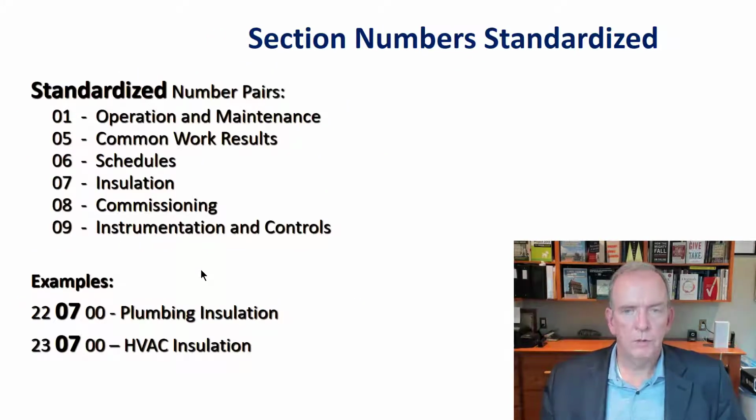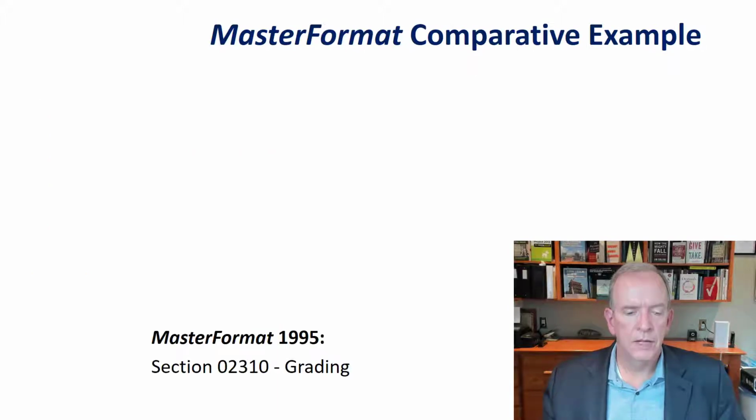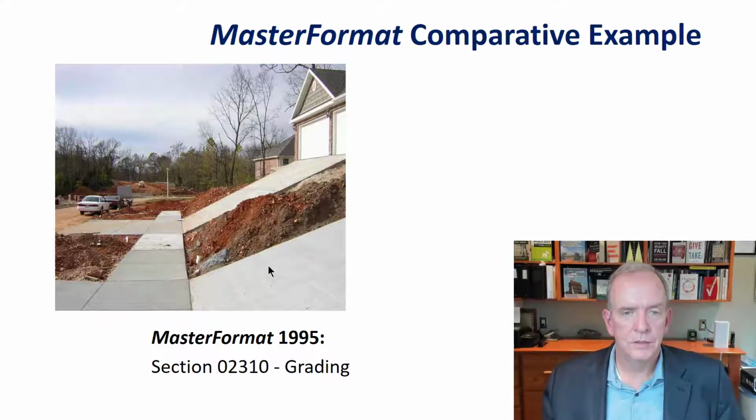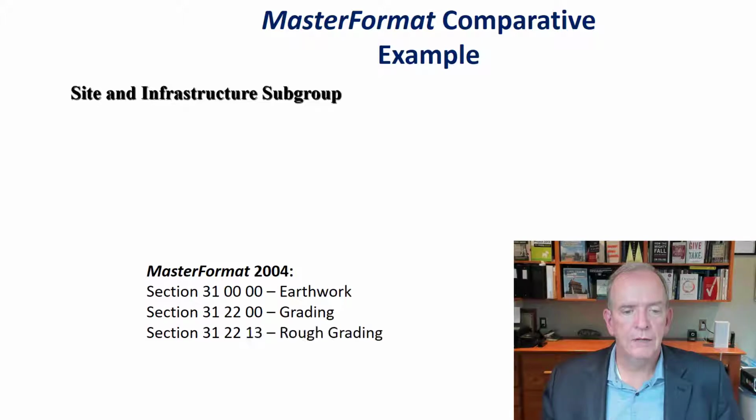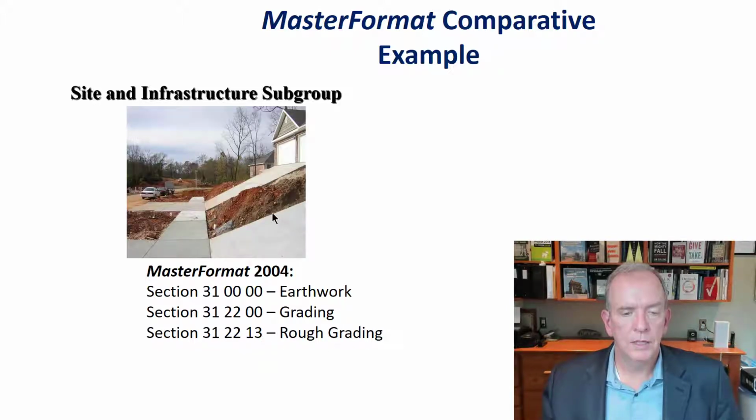And as I mentioned before, we brought up that document that indicates standard numbers and how they're standardized and used. This is using the old format, and as I said, there's no spacing there for grading. I don't think this is a true indication of the grading, but it makes for an interesting photo anyways. We've got the 1995 version. If you put it under the 50 division format, you're using different numbers going down. Rough grading would be what we're talking about here.